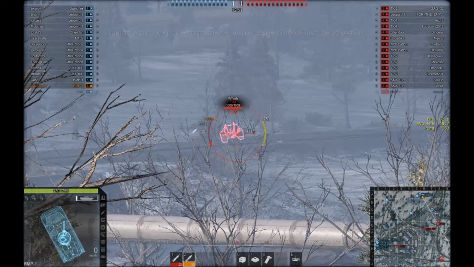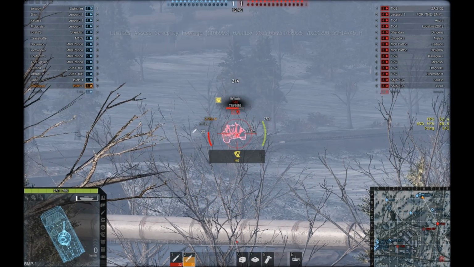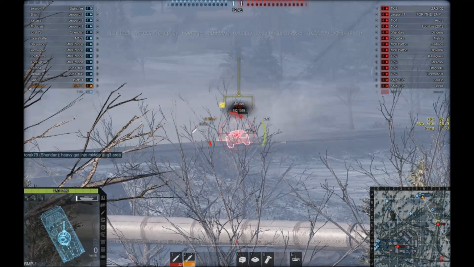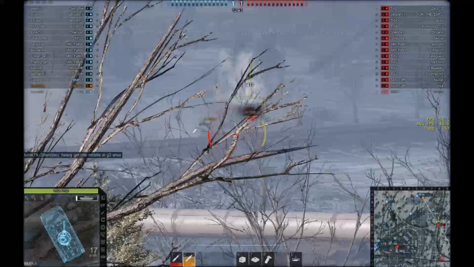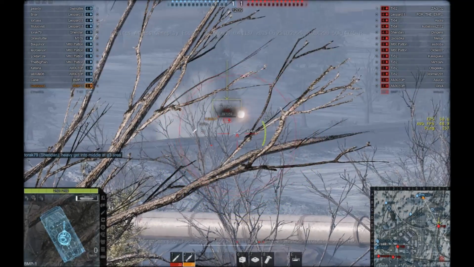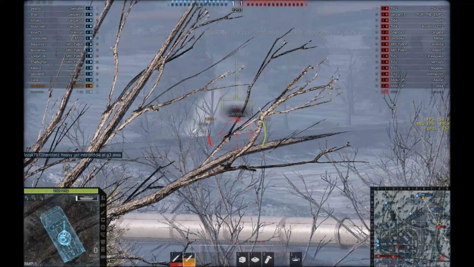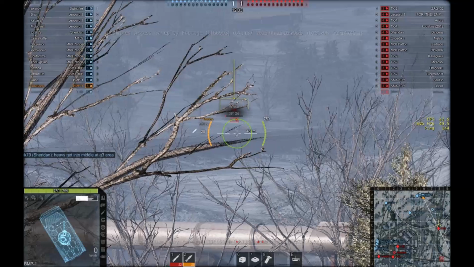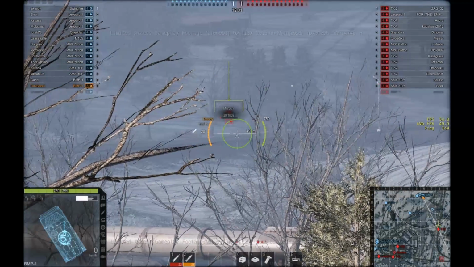This guy's playing smart. He's using that road like I talked about, but then for whatever reason he stops doing it and he comes up to take a shot, and look how heavily he gets punished for it. He gets away with what, 19-20 hit points total. He just gets pummeled, and I've designated him for artillery, and you can guess probably what's about to happen.